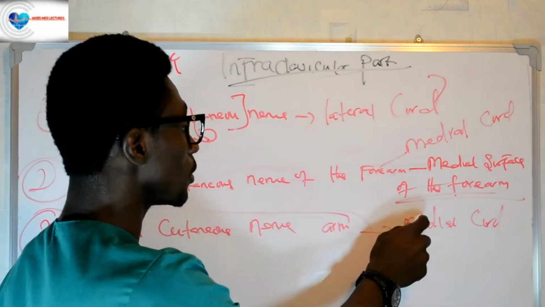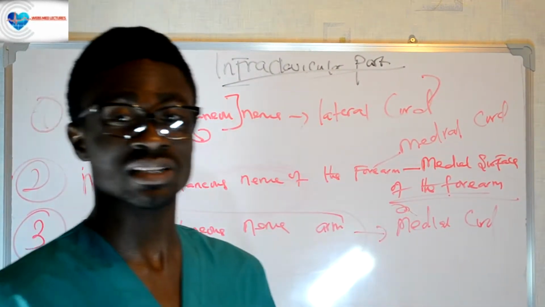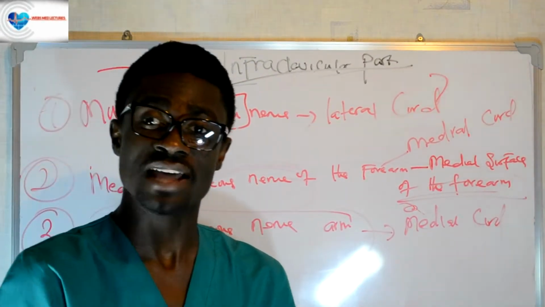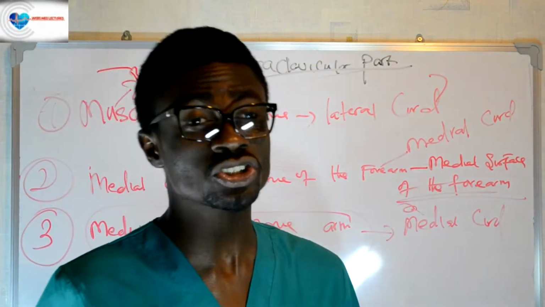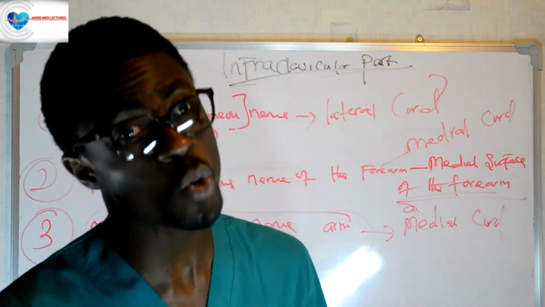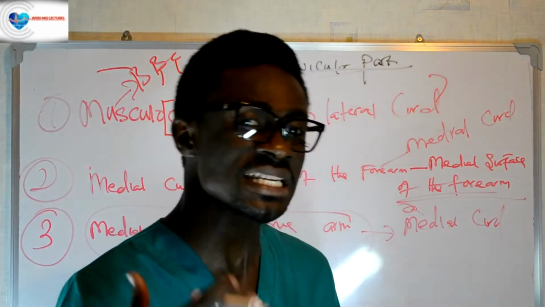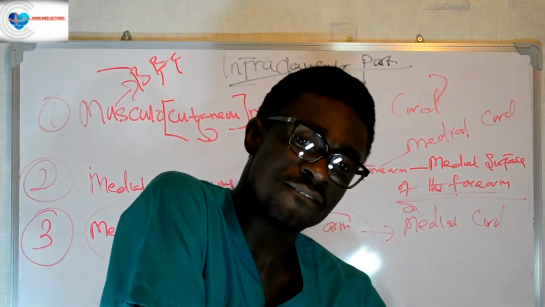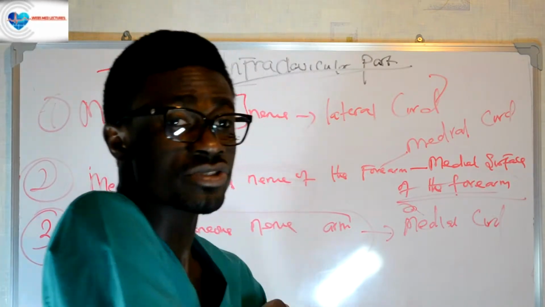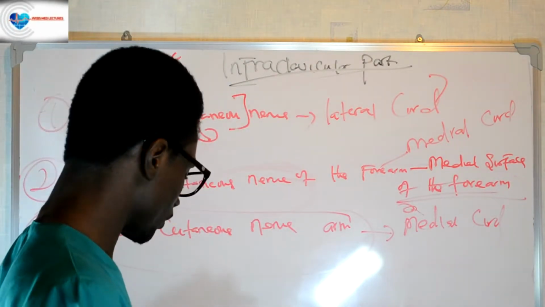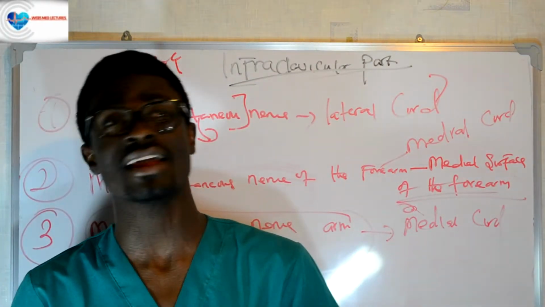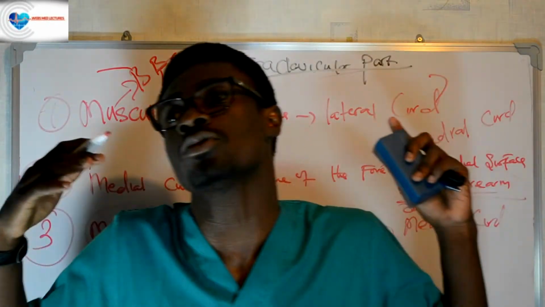After branching from the medial cord, it immediately what? Pierces through the muscles and gets to the cutaneous part of the arm. It doesn't just go to any part of the cutaneous part of the arm, but where does it go, guys? It goes to the medial surface, because that's where it innervates this region over here, guys. Can you see that? Yeah, like literally, can you see that? Exactly.